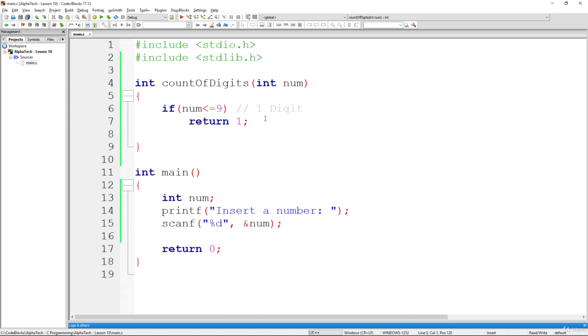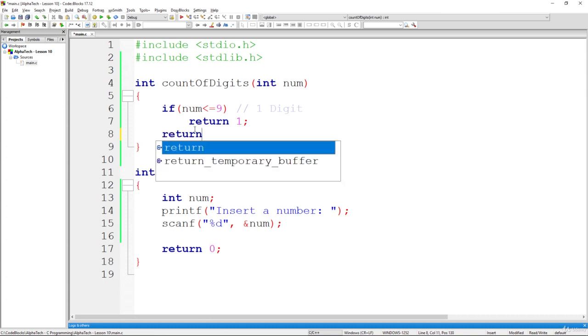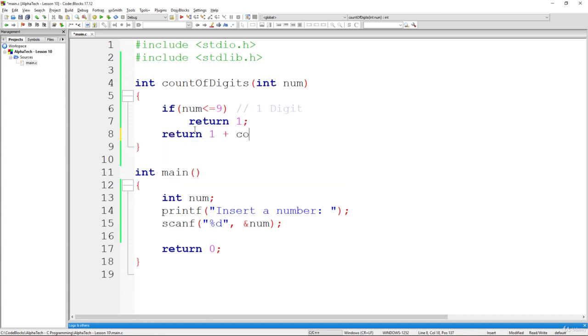Now let's see how we can construct our recursive call. We know that the count of digits in this given number will be equal to 1 plus the count of digits for num divided by 10. We simply take into calculation this right digit.